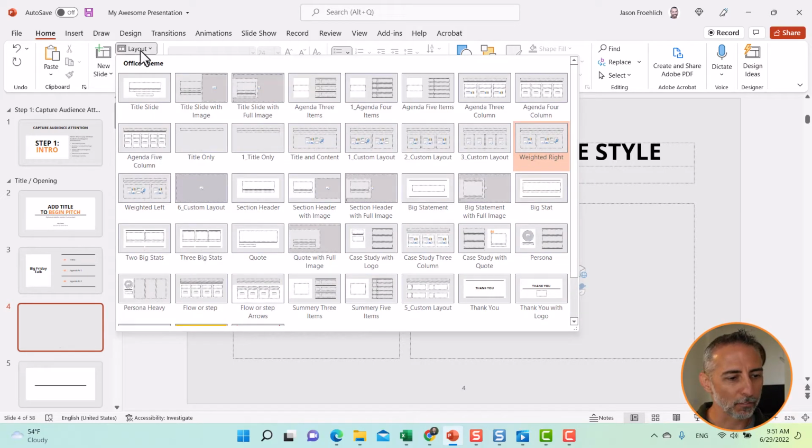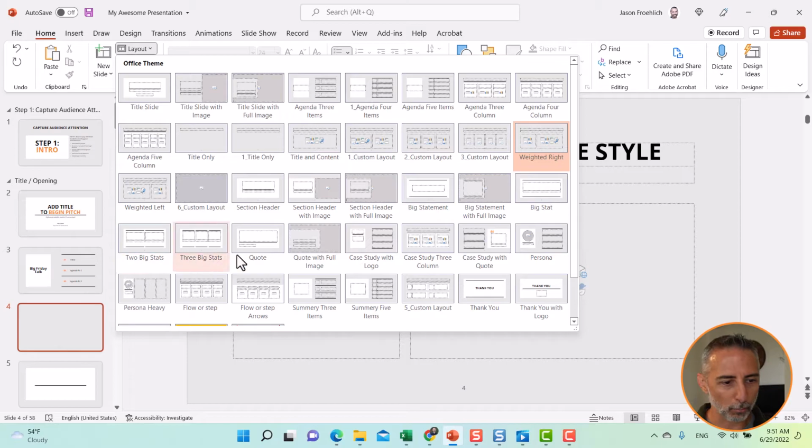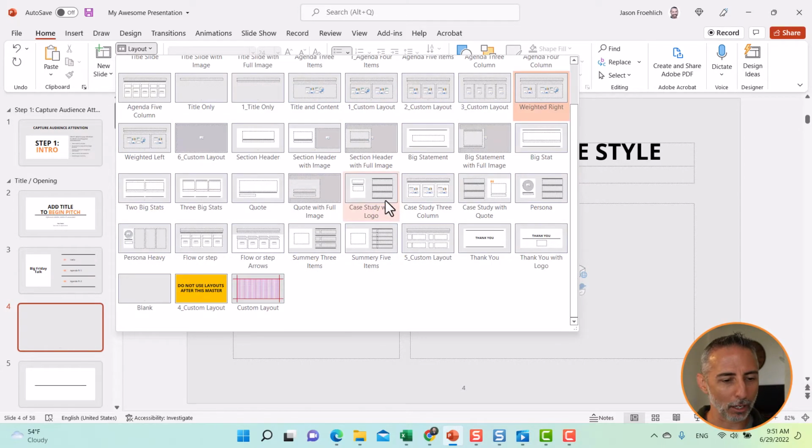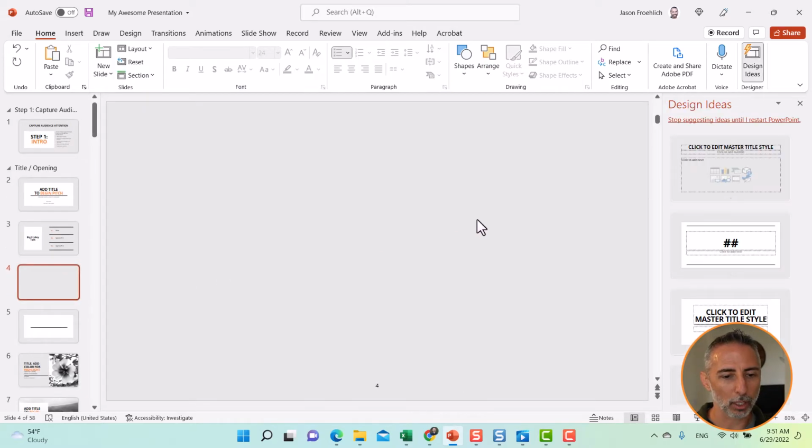If you want something different, you're like, no, I just want to start building my own agenda points on here, and I just want to start from scratch. You can come down here, and inside this layout, when you scroll down, there's going to give you a few more options. So it gives you the whole master theme layouts, okay? And then you can click a blank one here. A blank one just gives you a complete blank screen to choose from. Again, that little design ideas pops up on the side there if you want to do that. But that's how you start to add a new slide into your deck.